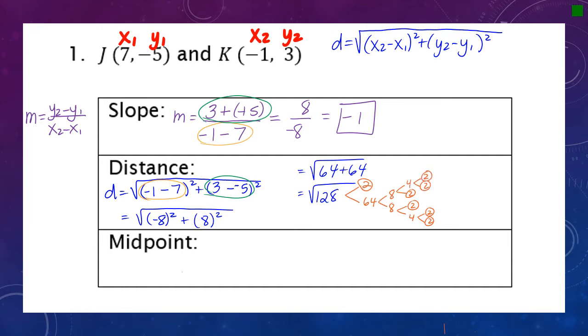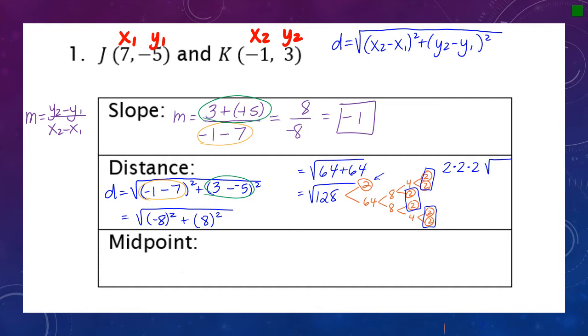So now I'm looking for pairs of numbers. I see a pair of 2's here, a pair of 2's here, and a pair of 2's here. And then I have this 2 right here that does not have a pair. So what's going to happen is all of the pairs, one of each pair is going to come out to the front. So I have 3 2's that are coming out to the front, and they all get multiplied.